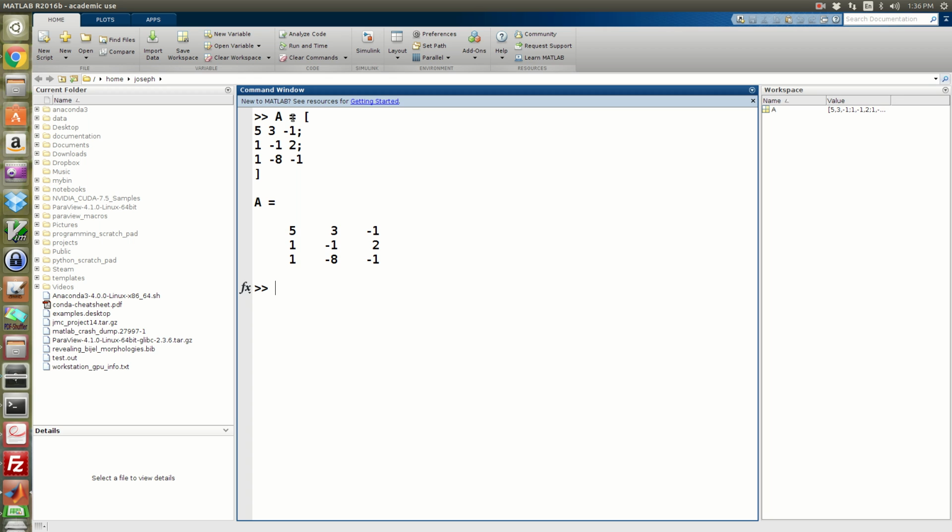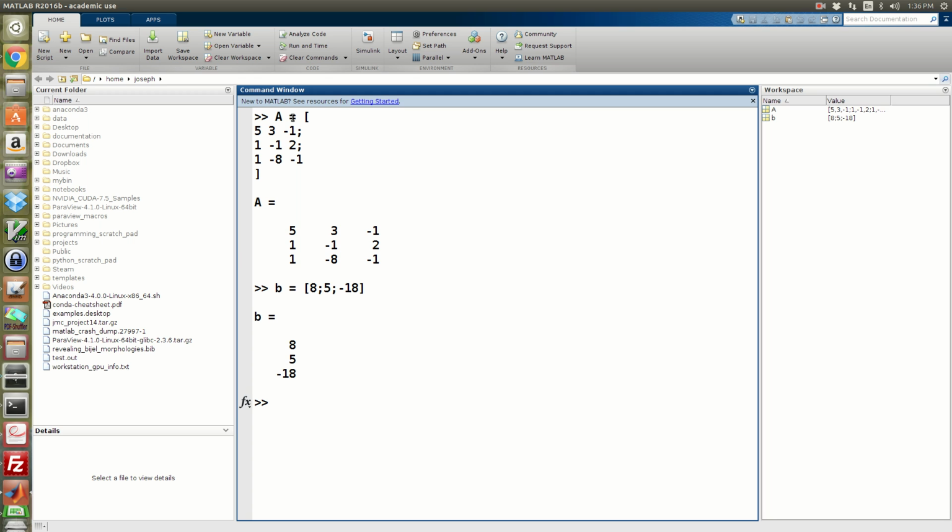And so I'm just going to come up with a B vector. B is going to be equal to, and I'm going to make it a column vector. So 3 rows, 1 column. So it's going to have values of 8, 5, and minus 18.